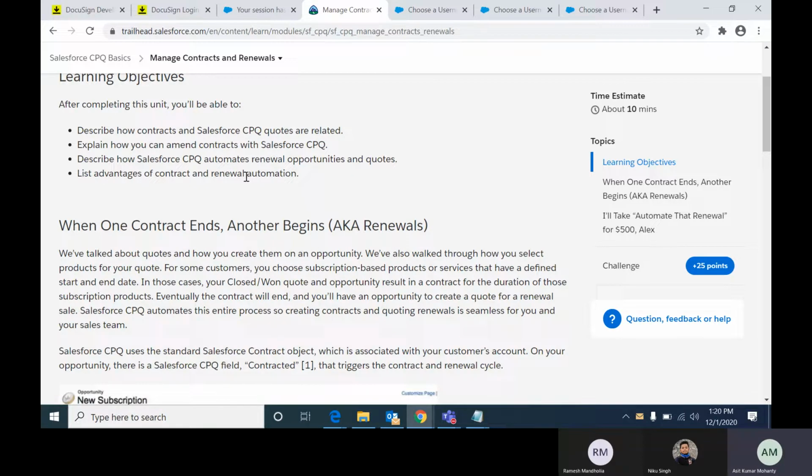So contract is a related list of account, because a contract happens between accounts only, right? Mindtree as an account has a contract with Lenovo, so Lenovo is another account. So there is a contract between the accounts. That's why contract is the related list of account.